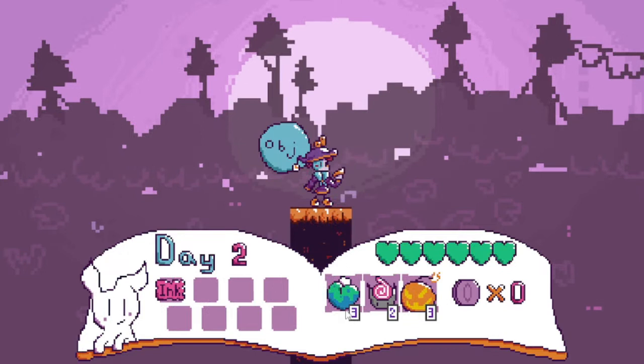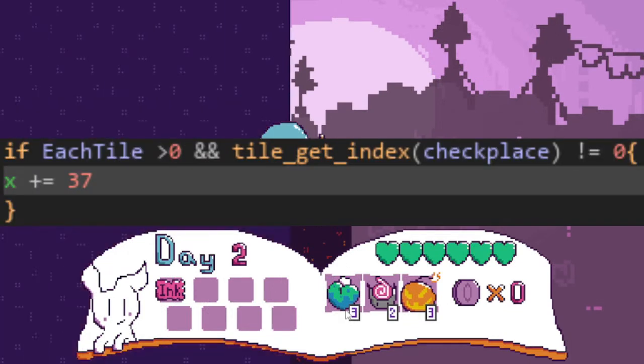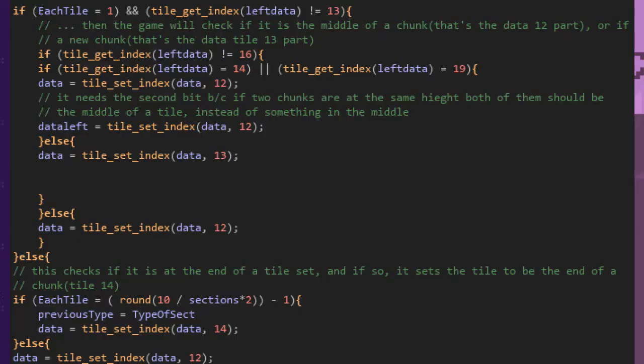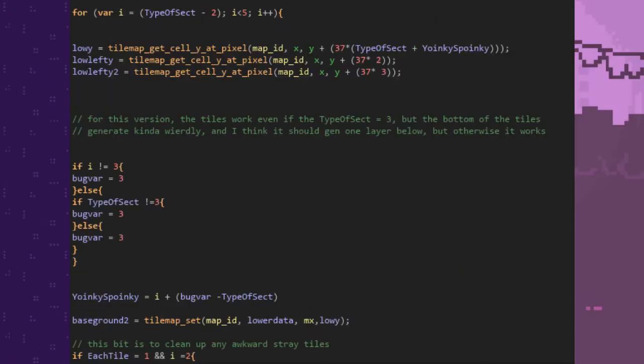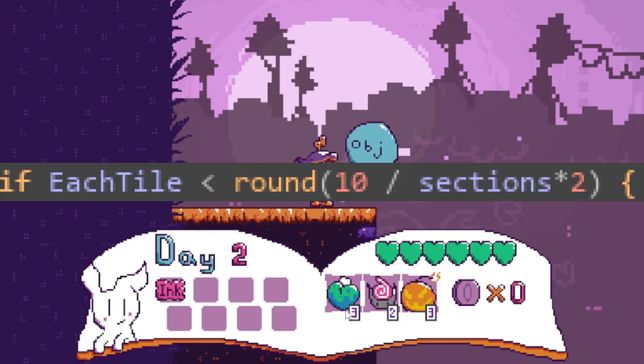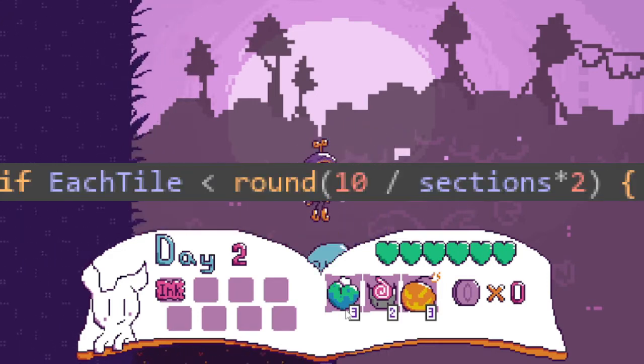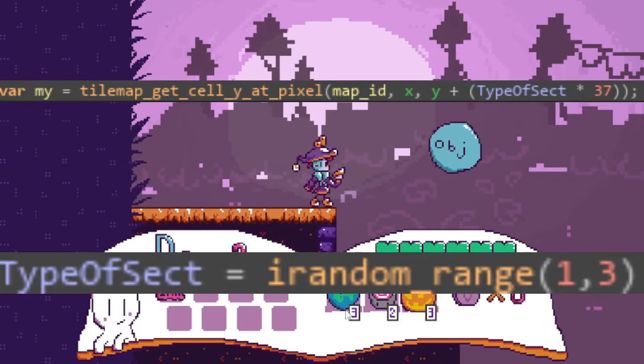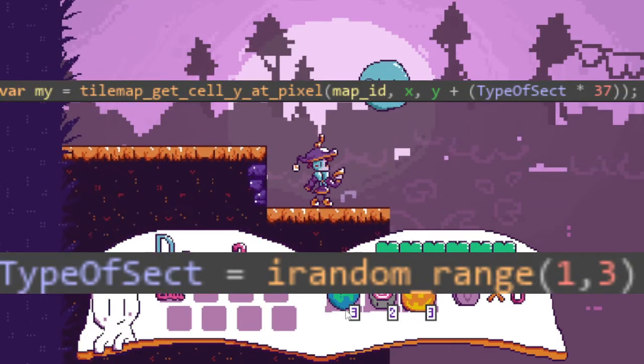Then it will move horizontally and generate the ground, which includes the top tile and all of the tiles below it. It will keep doing this until it reaches the end of the section, and then it changes the Y elevation that it will place the tiles at.